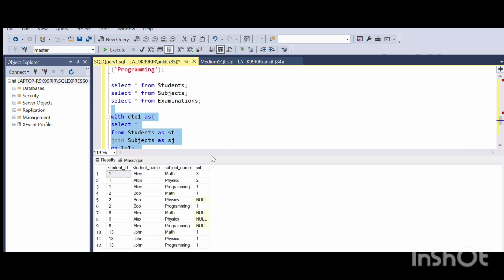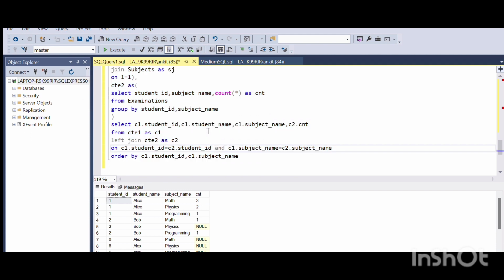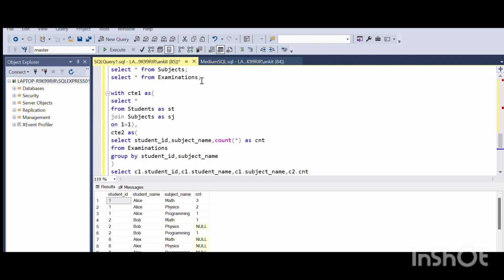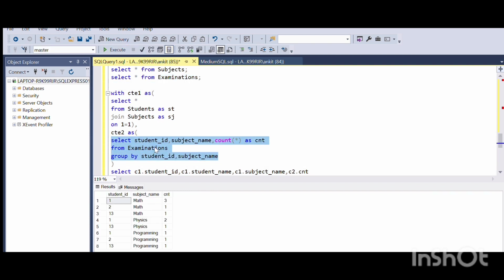So this is the required output, guys. Initially, if I had just used this particular query to get my answer, I would have missed those rows in which the student has not appeared for a particular exam. That null wouldn't be printed, right?